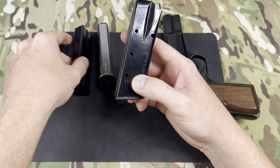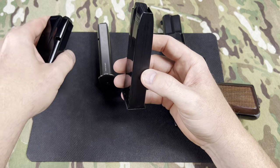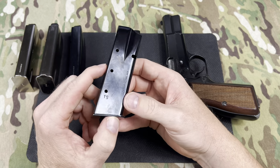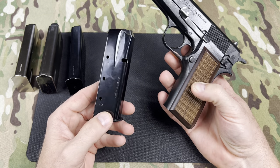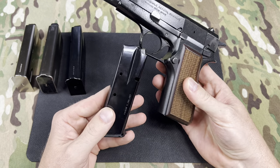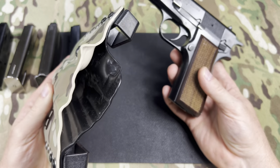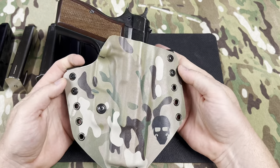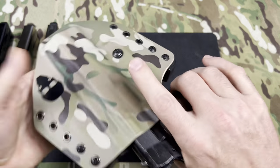There's also a 15-round magazine — same overall size as the original 13-rounder — so you can modernize your High Power to carry as much as a Glock 19. The overall purchase price for me was $619 plus tax — I figured that was a good deal and had to jump on it. I also picked up an aftermarket holster from Green Forest Tactical with a forward cant, belt loops, OWB rig. It fits perfectly — you can hear the snap.